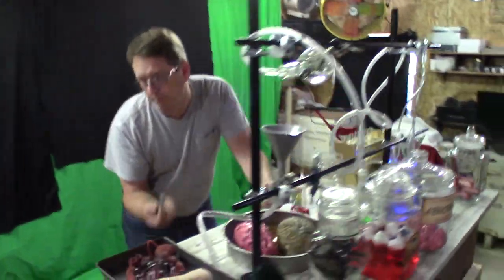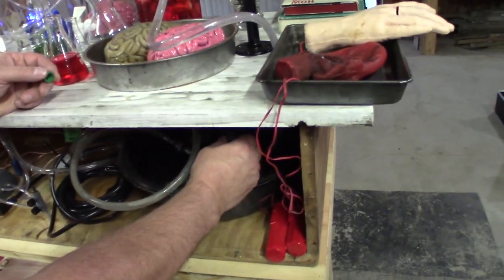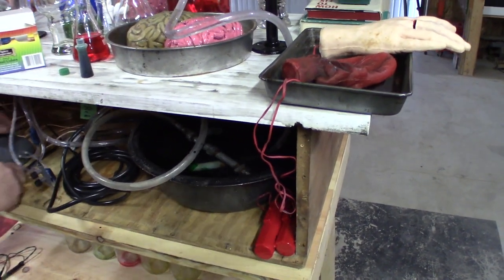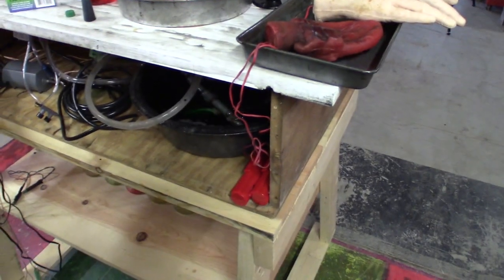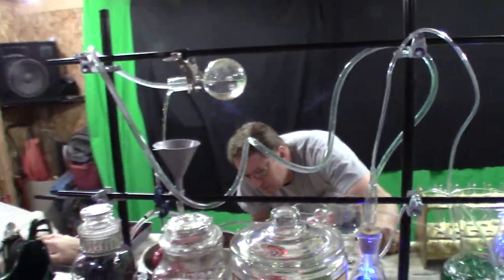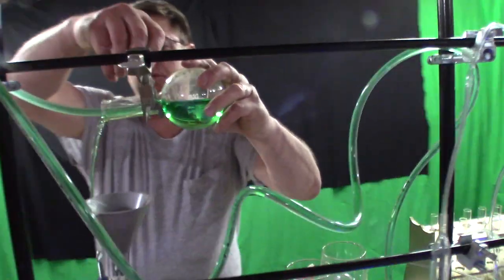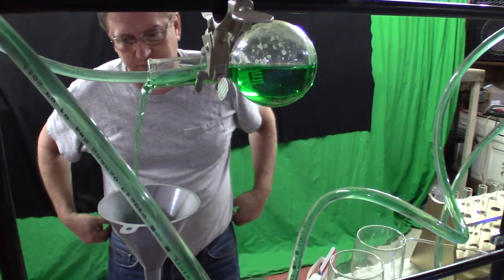Yeah, you come around. I'm gonna put some green food coloring in this pan. I might as well start it up. It mixes in. To the edge here. Let's move it back. There we go. All right, here comes the green.